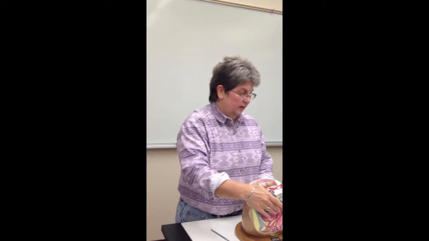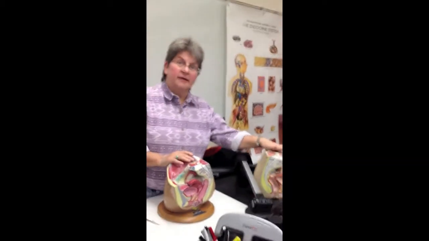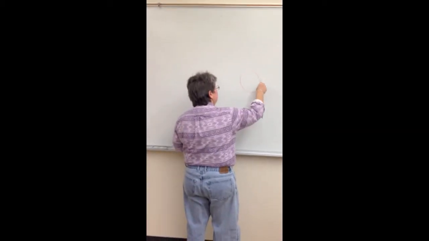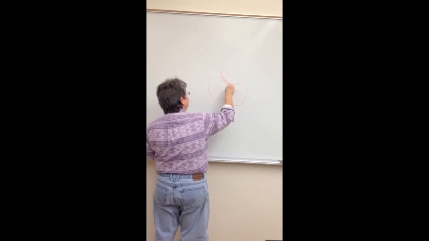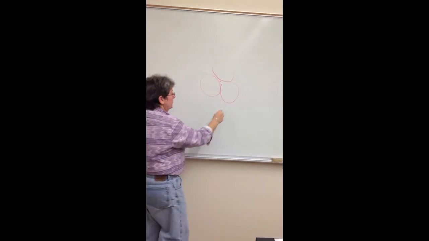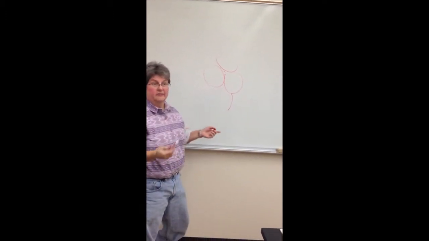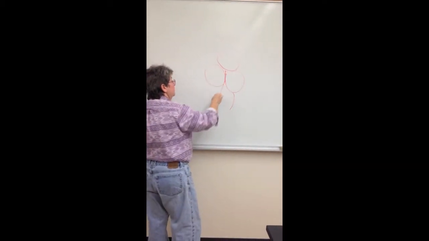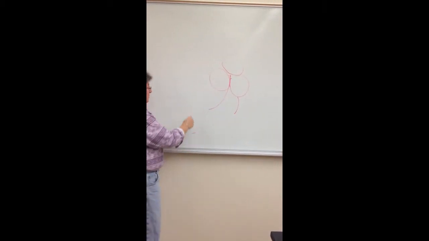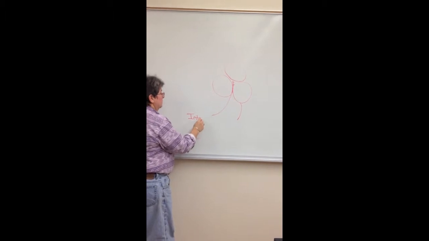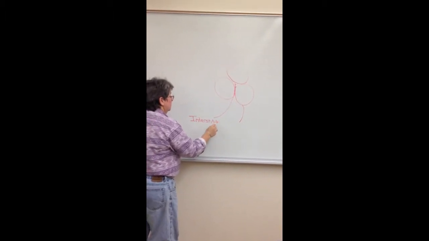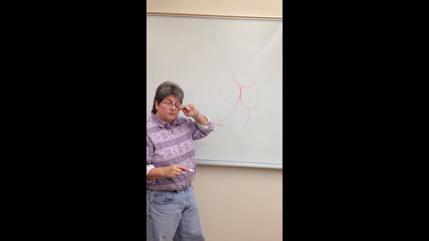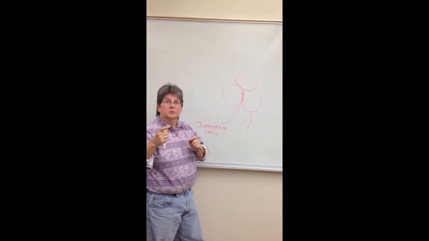Now the other thing, when you're looking at the slide of the testes, you're going to be seeing those seminiferous tubules, looking like this, and then you're going to see little dots in between. If the pointer was on a tubule and said identify the structure at the tip of the pointer, that's going to be a seminiferous tubule. If the pointer was sticking in here and it said identify that structure, that would be those interstitial cells. Those interstitial cells make testosterone, and that testosterone is released, goes into these seminiferous tubules, and promotes spermatogenesis, the production of the sperm.